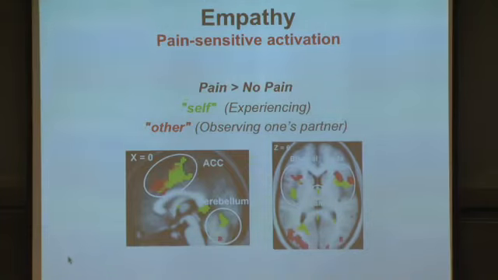And they asked in the brain, what's similar and dissimilar, and they focus on what's similar right now, between feeling pain yourself and observing pain in somebody you care about, empathizing with the pain you see them having. And what they found is two areas, something up in the anterior cingulate and something in the insula, which we talked about before, where there was a lot of overlap. So this phrase, I'm feeling your pain, in your brain, when you feel for somebody else's pain in this physical sense, you turn on some of the same brain areas as when you feel physical pain directly.